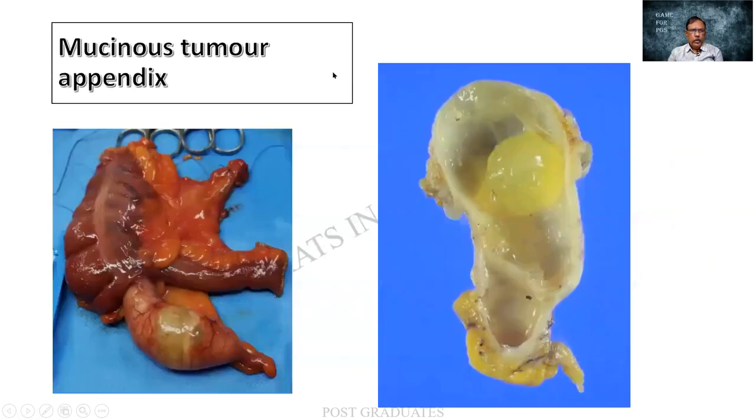Externally, of course, there can be congestion in the mesoappendix. With tumors, it can be just a distension, which we can call a mucocele, or sometimes there can be a tumor within it. Therefore, in rare instances, there have been adenocarcinomas or even a mucinous adenocarcinoma. These will have to be ruled out, and sometimes it is only incidental that we do diagnose it. To be continued. In the next class, I shall be dealing with the neoplastic lesions.